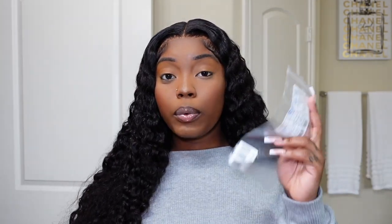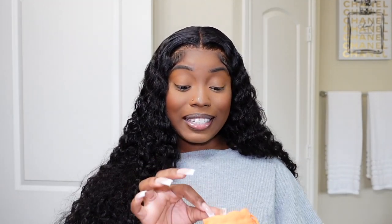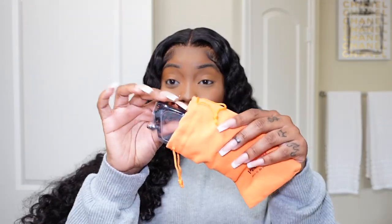Every pair of glasses comes with this information sheet. It comes with a dust bag, and it also comes with a cleaning cloth as well. Also, your package will come with some little extra goodies, so make sure you go through all your packaging before you throw your shipping box away. I haven't opened or tried any of these yet. My first time will be with y'all, so I'm excited. So let's go ahead and open the first pair.